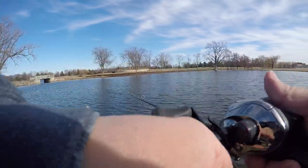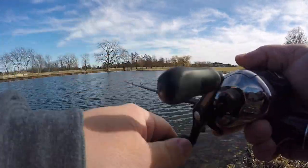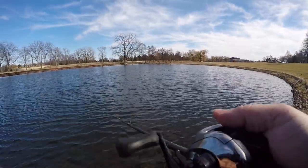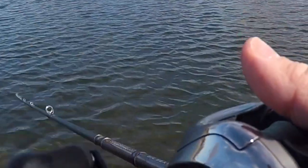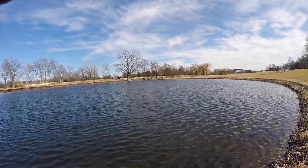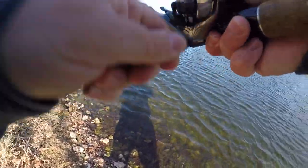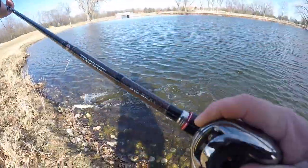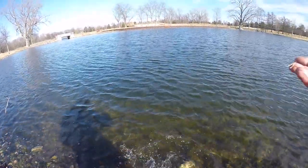Felt like weeds — mushy bite. I'm really feeling this blade bait at the moment. This is gonna be right along the weed line. I maybe set the hook too hard on that. I felt it — he hit it on the drop, hit it on the pause. Oh my god, fish right here! I'm for sure gonna get hung up in the weeds. There we go. I felt it hit on the drop. Another little guy, but he hit on the drop — that's another telling sign, we're putting together the puzzle pieces.